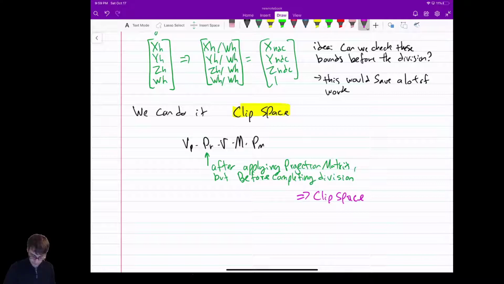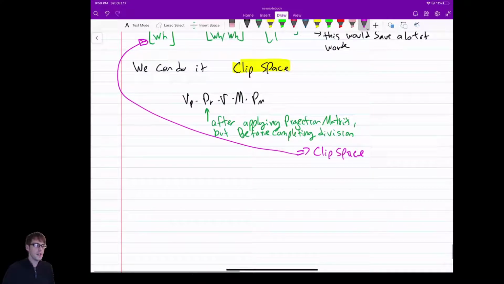So that's an example of a clip space coordinate, after projection, before we do that division. So we can actually work in clip space to do our culling if we want to.